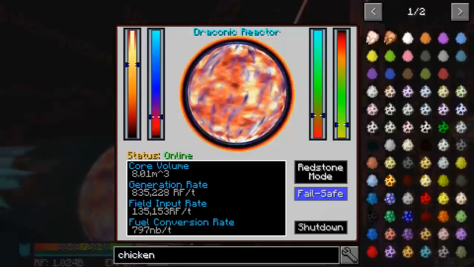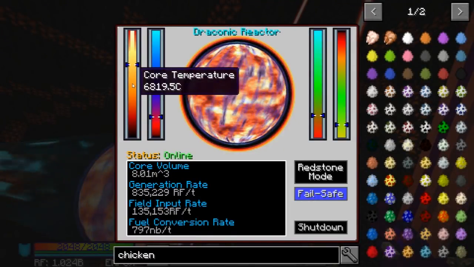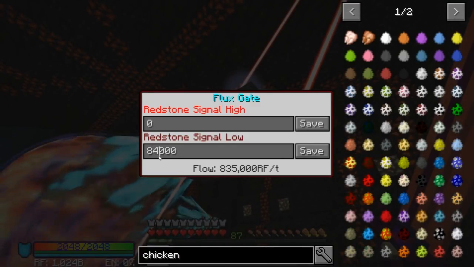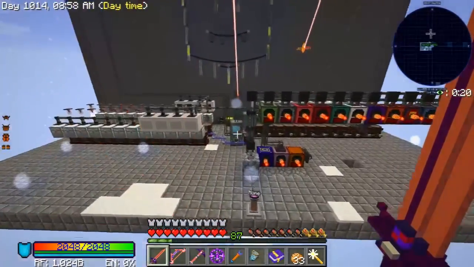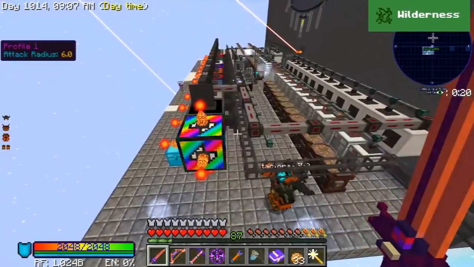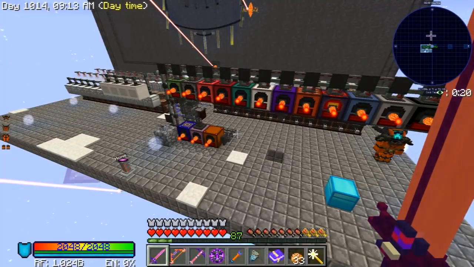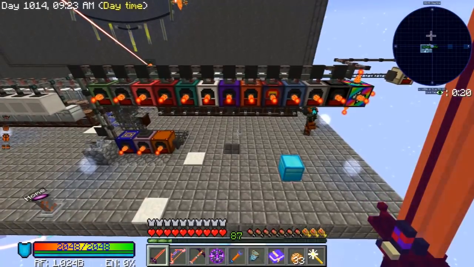I might as well look at you. You're kind of hovering. You're generating 700,000 RF a tick now. The draconic reactor. It's generating 700,000 RF a tick. Not bad. Only 999 million to go. We're 0.1% of the way there. It's practically done.